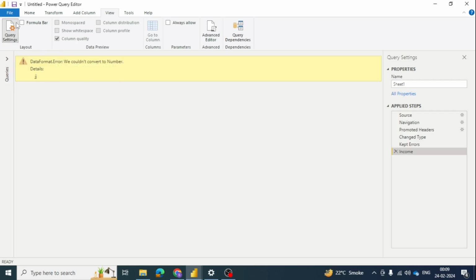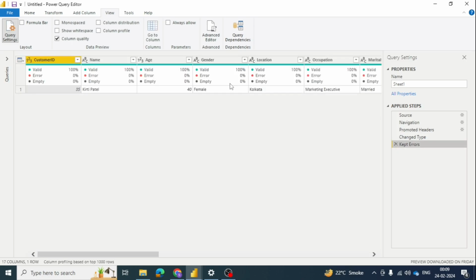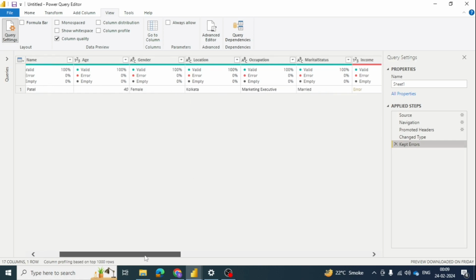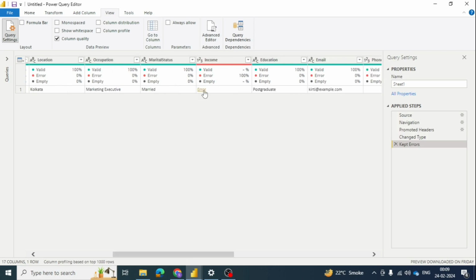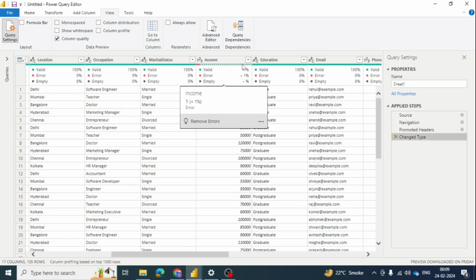So I will go back, remove this step, and let's see how we fix it. First of all, the kept errors step I need to remove. Then how do we do this?